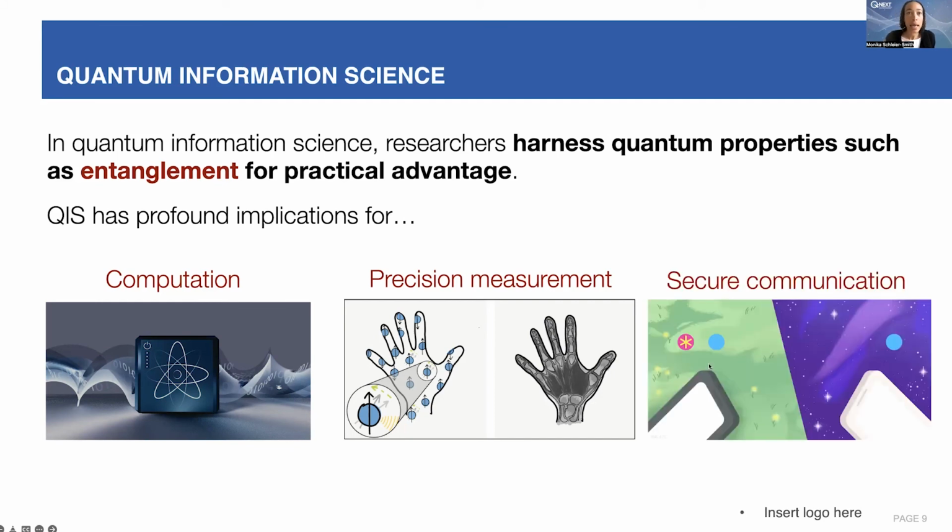And lastly, we talked about the fact that Alice and Bob can have some information that is somehow not in the possession of either one, but shared between them and distributed non-locally across that long distance, across the country. And it turns out that that can be a resource for having fundamentally secure telecommunications where Alice and Bob can share some information that nobody else can know. And that is another crucial application, quantum communications, where we envision impact for future quantum technologies.